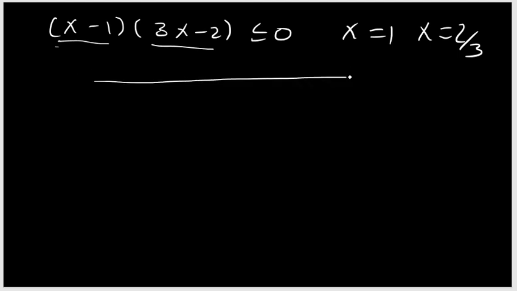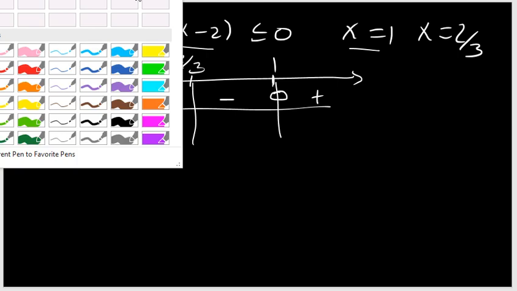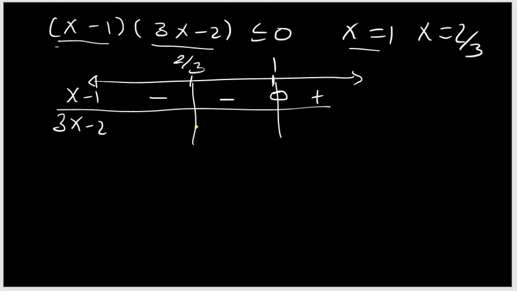Therefore we have to construct first a number line. Assume this is our number line, and then we have to plot these numbers. The smaller number will be to the left side and the larger to the right side. So the smaller of 1 and 2 over 3 is 2 over 3, which will be here, and then 1 will be here. Then I make a vertical line at those points, and I have two factors, x minus 1 and 3x minus 2, and let's make a horizontal line for each. x minus 1 will be 0 at 1, and if we plug any number less than 1, it's going to be negative, greater than 1 positive. The second one will be 0 at 2 over 3, less than that negative, greater than that positive.